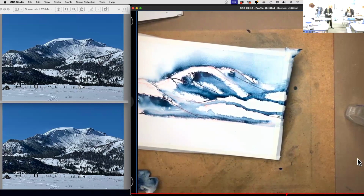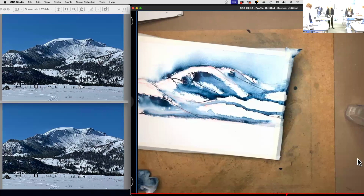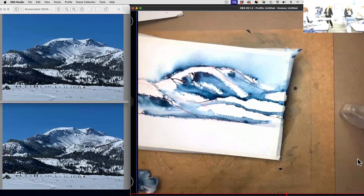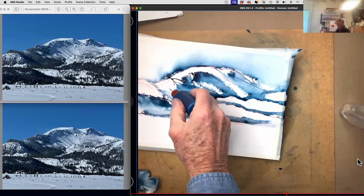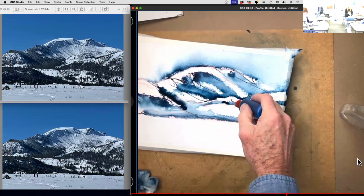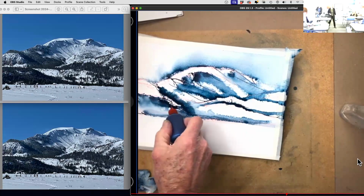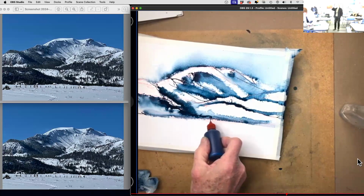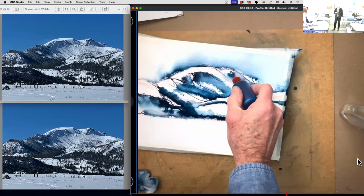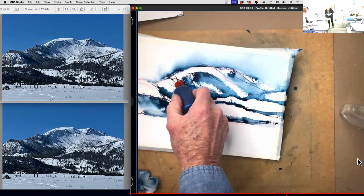Okay. Well, that comes out fast. It's really fast. Oh, this is giving me some pretty cool stuff. Now I can paint with this again. Some trees going on. Some dark over here. Dark down here. A little bit of dark like that. It's kind of giving me a pretty cool effect.